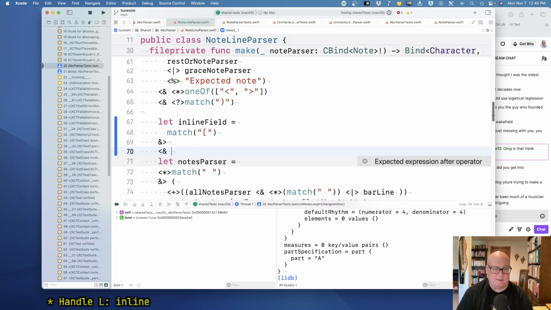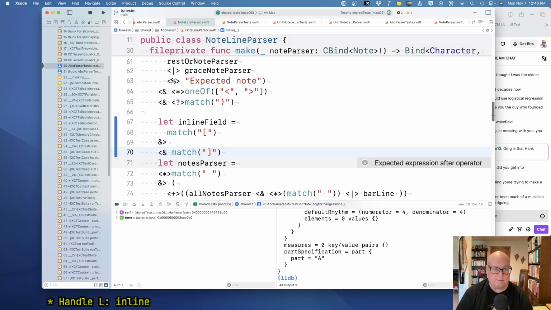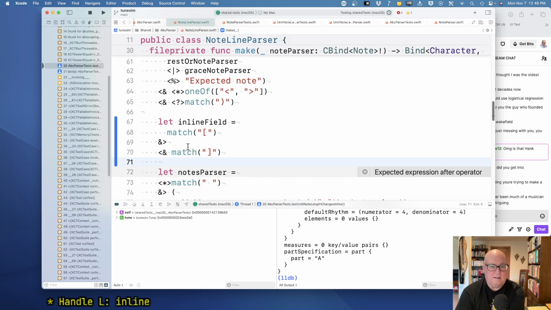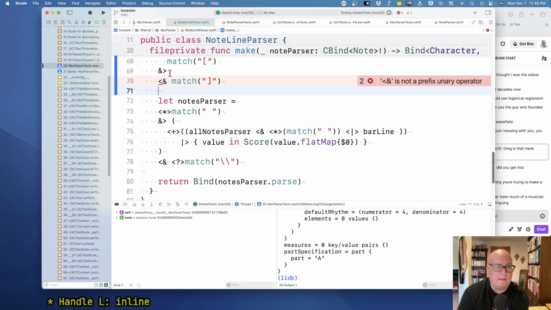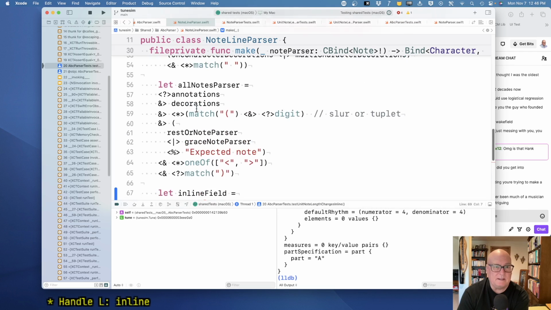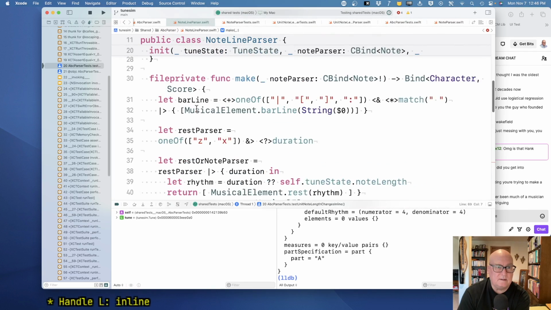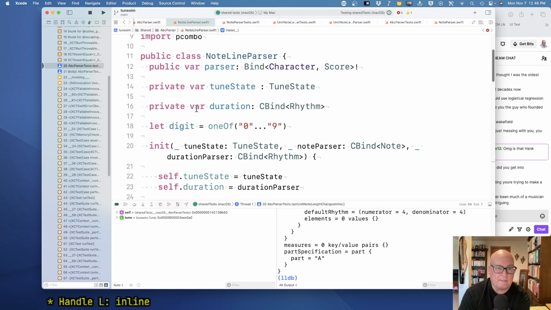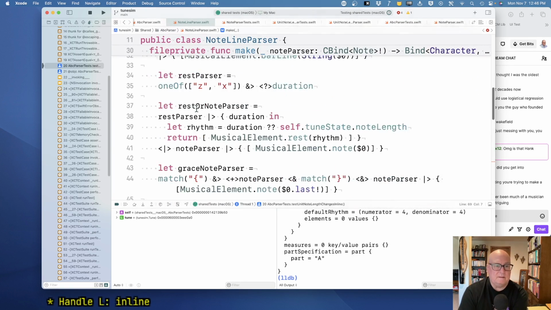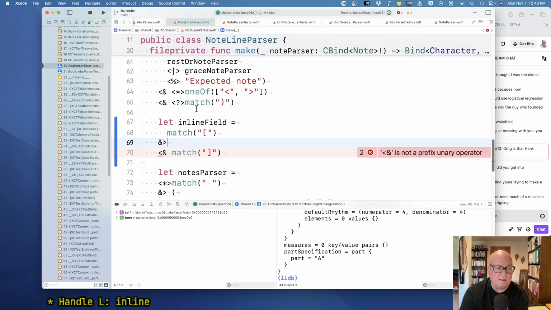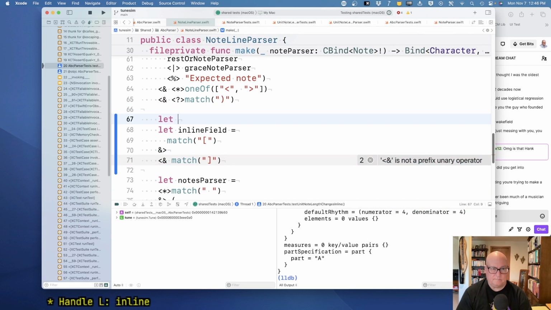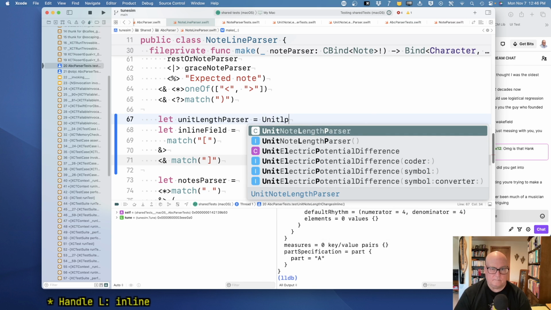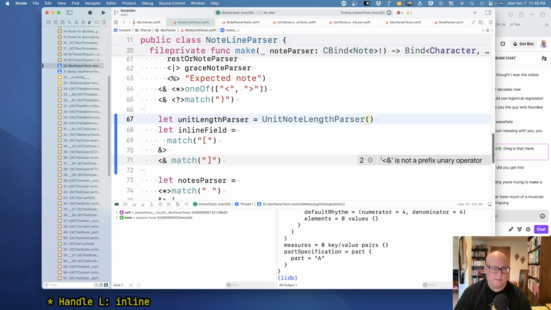Okay. Well, this is something and match. I guess we want to keep the left-hand side, match the right bracket. And right, and then I had to put this body in here. Well, let's make one. Okay.